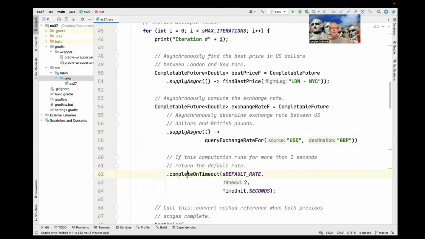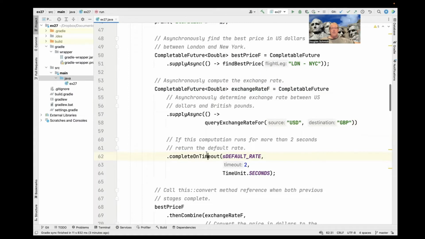And what we say here is, if this computation doesn't complete after 2 seconds, use the default rate as opposed to what would have been returned from this call to the query exchange rate method. So if all goes well, we get back the exchange rate. If things time out, we're going to go with the default rate.